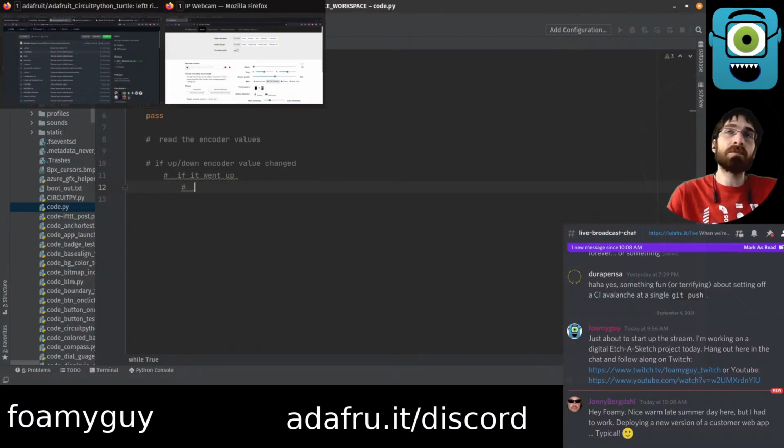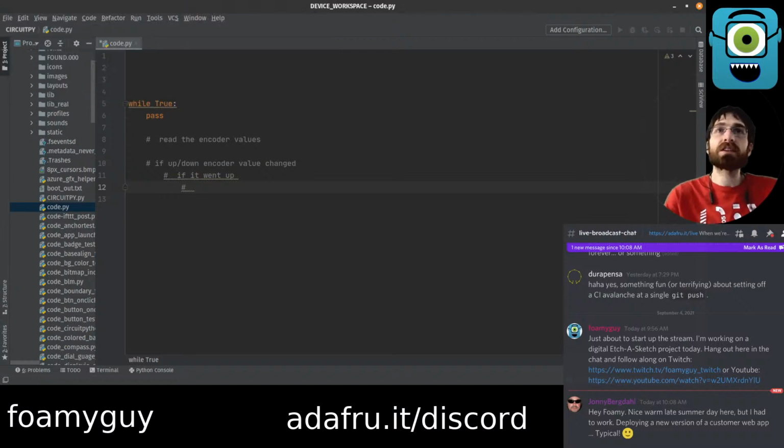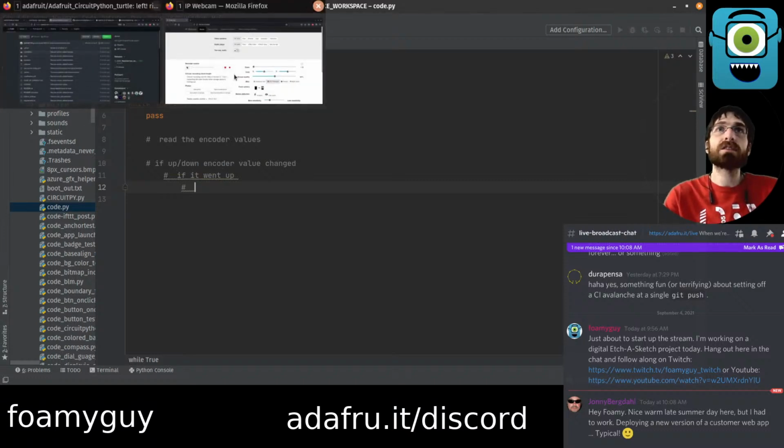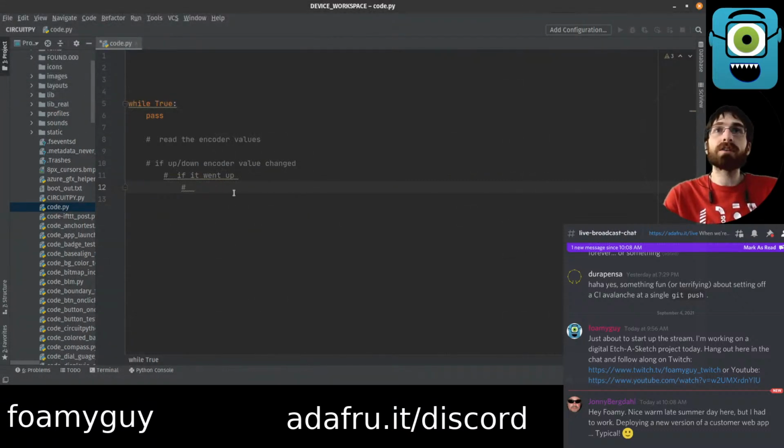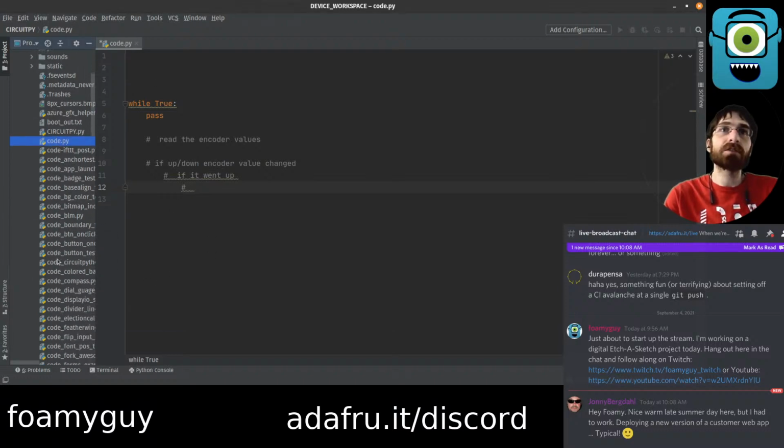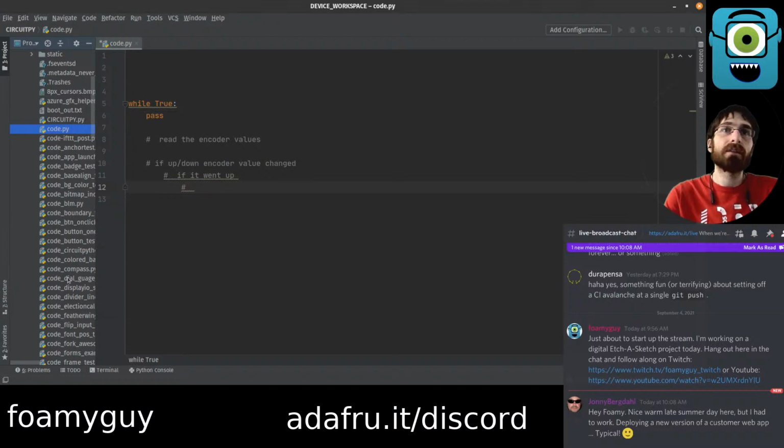So if it went up, I think is that clockwise? Counterclockwise. Maybe we should bring back our encoder test code actually real quick here. Or the other thing we could do is just in the pseudocode, I could just call it clockwise or counterclockwise, maybe.